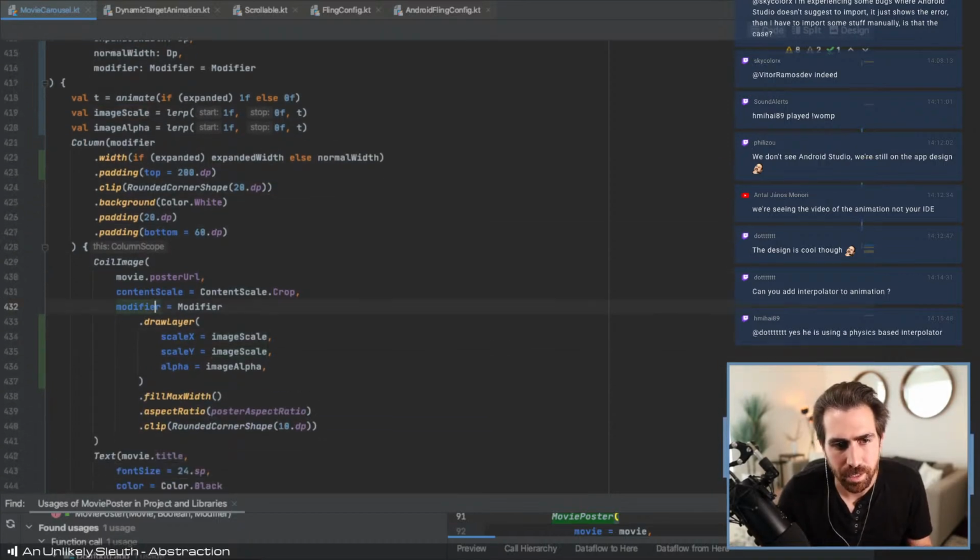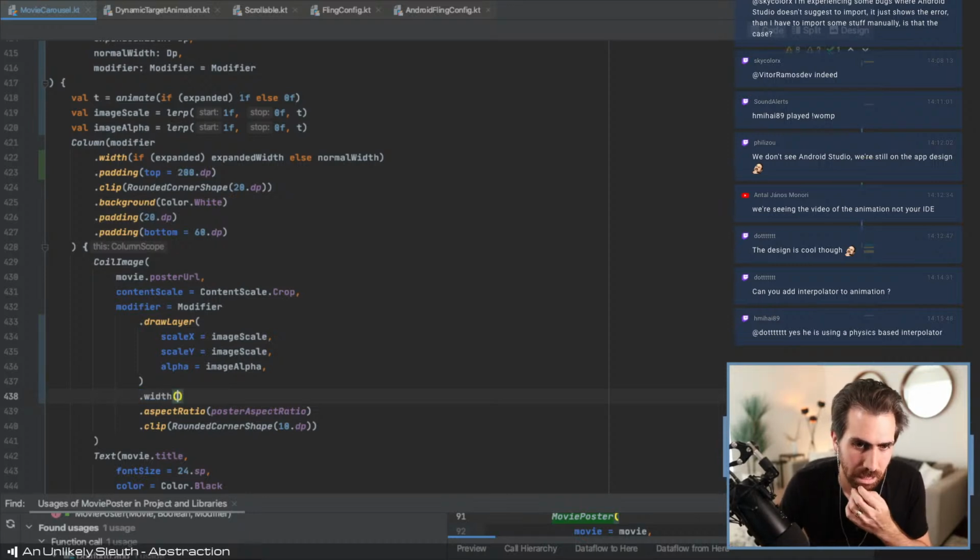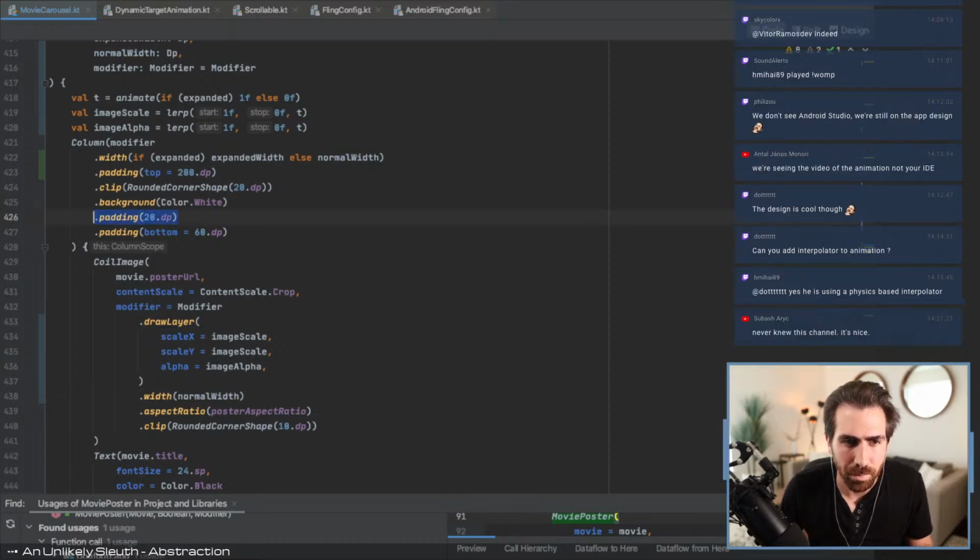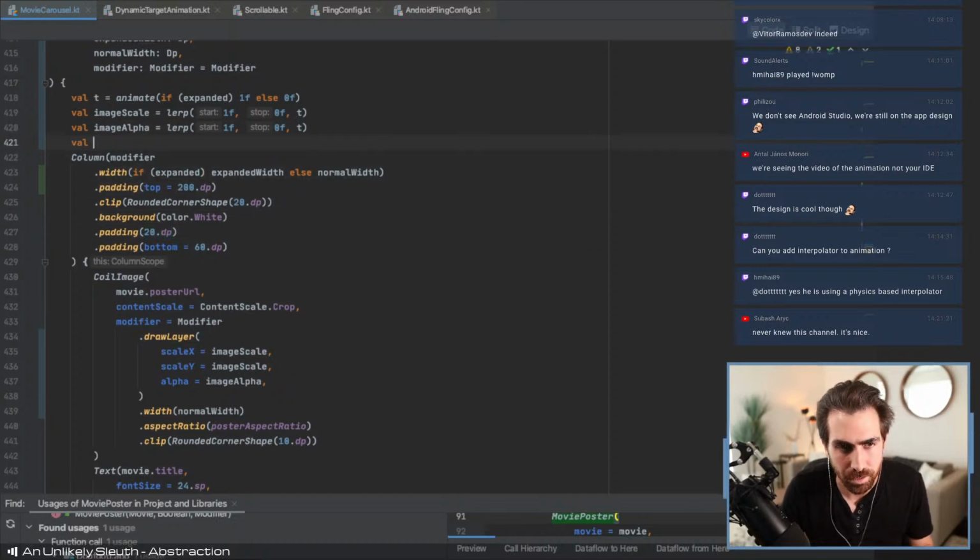But then this image is going to have a fixed width instead of this fill max width. So here I'll say width, and that's going to be this essentially minus 2 times that, which I'll save in a constant. So this is going to be poster padding, 20.dp. I'll specify that there, and then here I'll say minus 2 times poster padding.